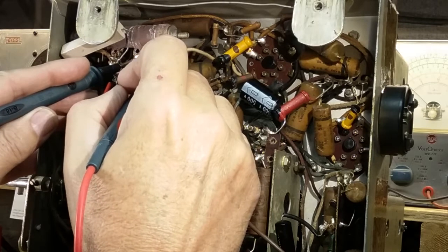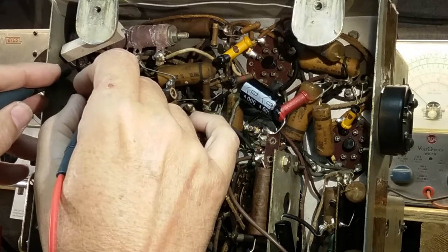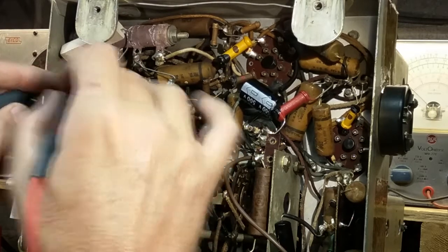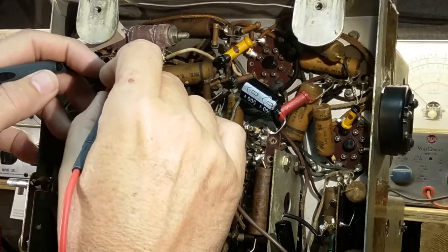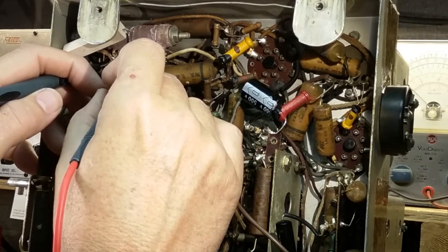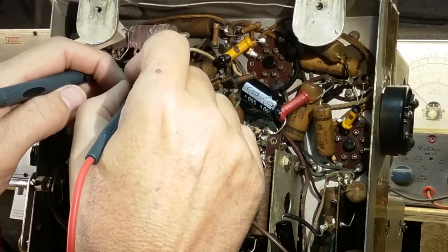So I don't know what it really is, but I'll go back to the first one again. I said it was 25. Yeah, 26 ohms. So this is a low end coil. From here to here, it's 26 ohms. From here to here, we've got 1,000 ohms, and we're reading... I'm not getting a connection on that solder joint. 1479, and here we're getting nothing.